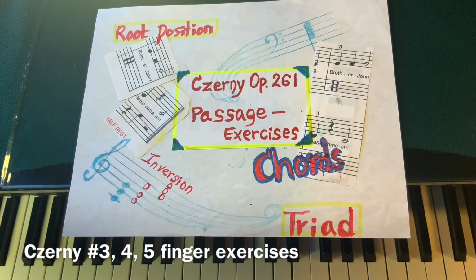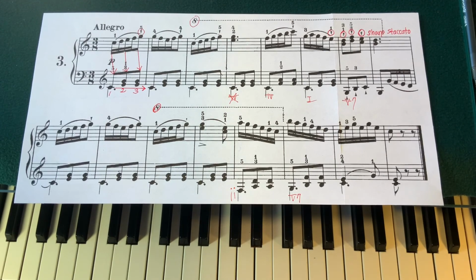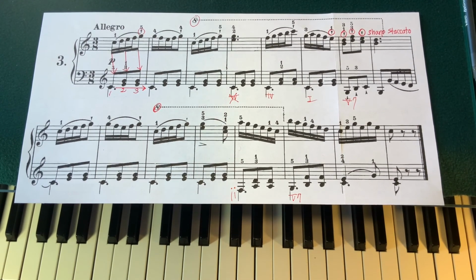We are going to do Czerny Opus 261 passage exercises. There are delightful exercises in this book. I want you to stay on till the last minute of the exercises. You will get a lot of tips. You will be surprised how much you learn through these exercises.